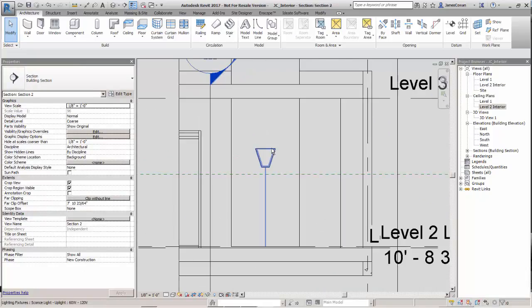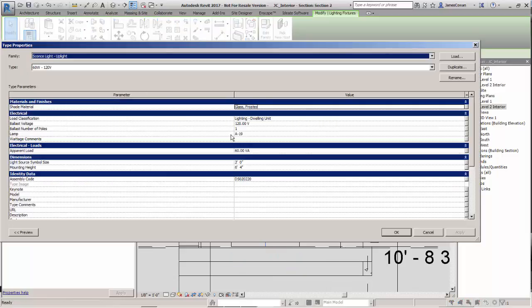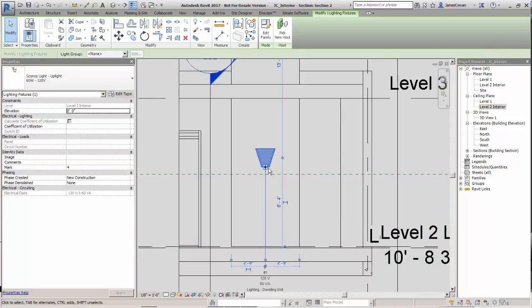It's a little confusing because when you look at the wall light, you see it says elevation is 0. But if you pick edit type, what you see is it says mounting height 6 feet 4. So it is 6 feet 4 above the floor, and the elevation is an adjustment to that up or down. So in other words, if I came in here and I said elevation 1 foot, I'm moving it up, or minus 1 foot, I'm moving it down below its mounting height. So let's say I just set that back to the mounting height that I want for the light.